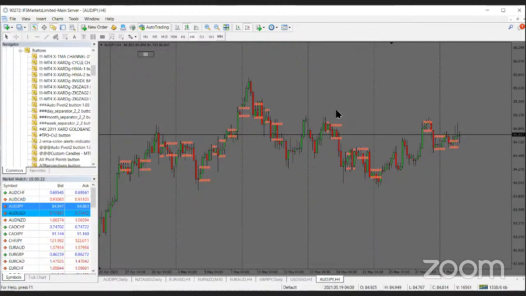Just one thing to take note: the win rate doesn't seem to be as good as from the weekly to H4. But the number of trades that you have specifically on H4 itself does make up for it, which is the good thing about it. Naturally, if you trade from the weekly time frame and drill down to H4, you will have way fewer trades. But if you trade the inside bar itself on the H4, you have more trades. Consequently, the win rate will suffer. So is there a balance between these two? I think that's for you to decide.